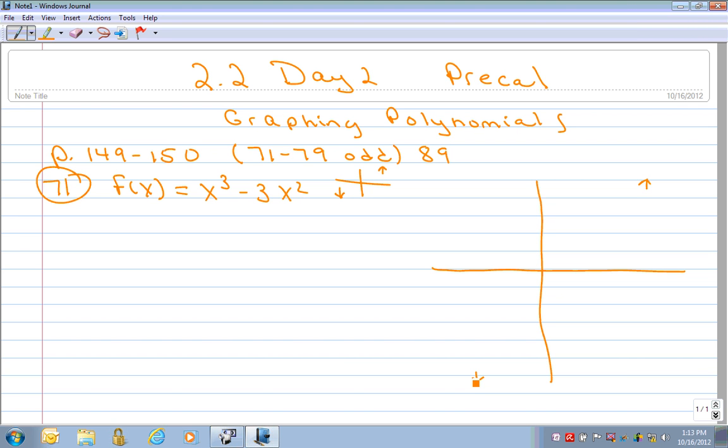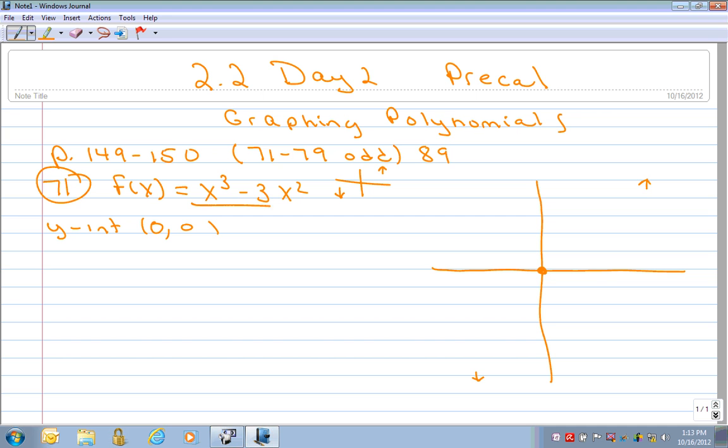The next thing we're going to do is identify some critical points, and those are going to be mainly our x and our y intercepts. Since we haven't factored anything else, let's go ahead and just plug in for our y-intercept real quick. It'll make it a little quicker for us. Our y-intercept, of course, is whenever x is 0, and we should only have one y-intercept. So if we plug in 0 for all the x's, you're going to get 0. So obviously (0, 0) is a y-intercept. Please note that that's also on the x-axis, so it will also be an x-intercept.